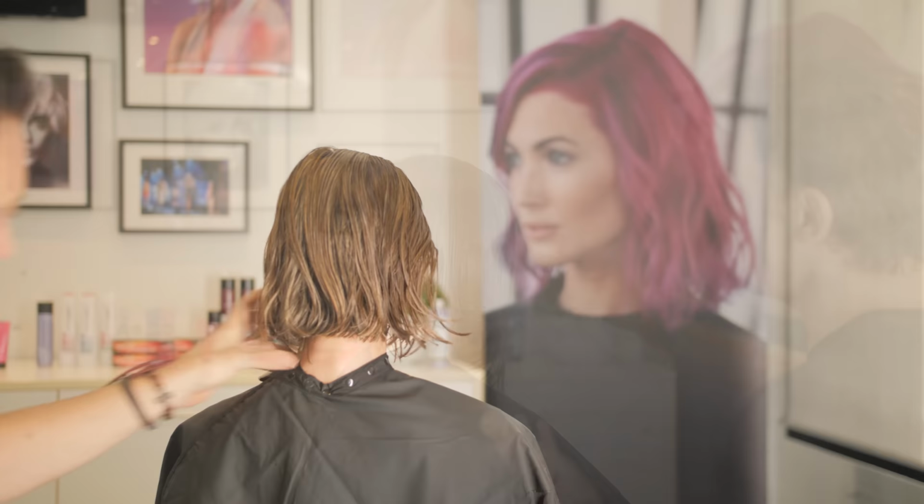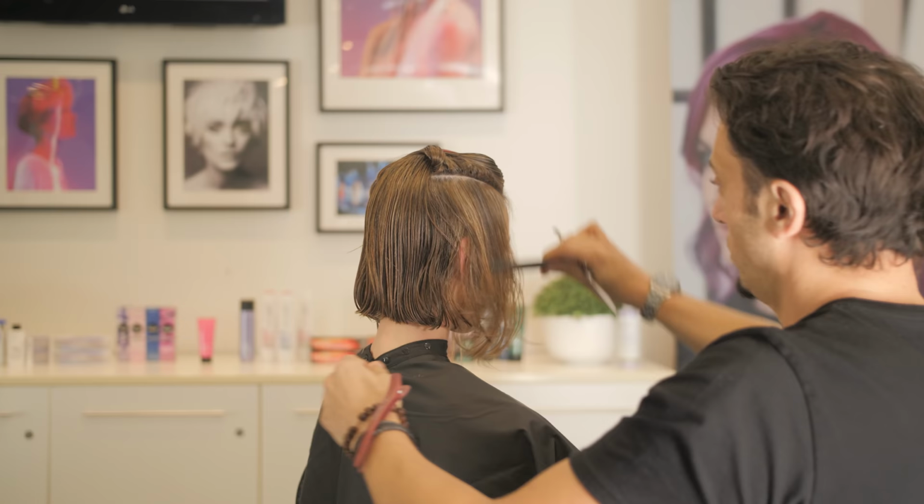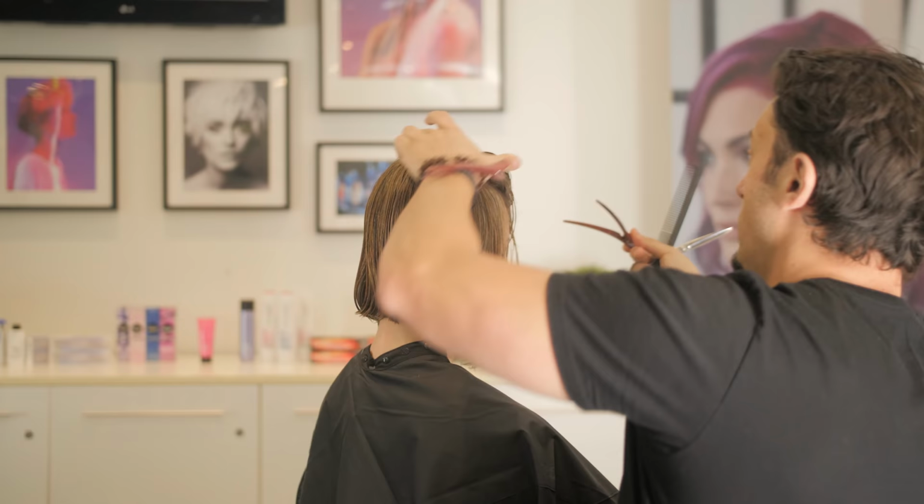Baseline's done in the back. Now we're working around into the side. And we want to make sure that we retain this length because we want it to be longer into the front.